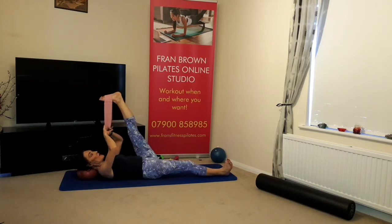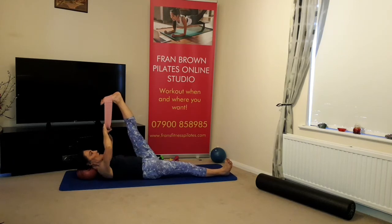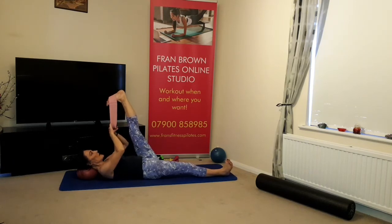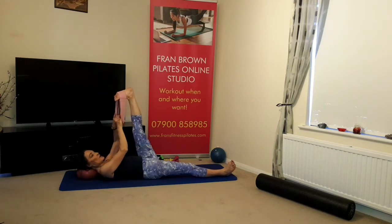Draw the leg back a little bit further, straighten the leg a little bit more, as long as you're keeping a neutral spine position. Point the toes, flex the feet. Good. Hold the foot in the flex position. Turn the leg inwards and outwards, so you're getting that stretch in those different buttock muscles we've been working.